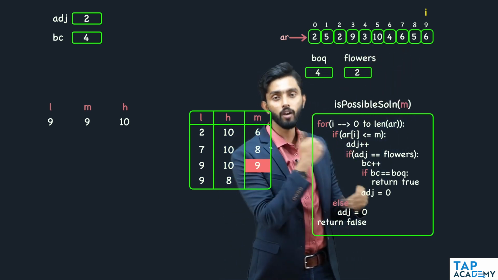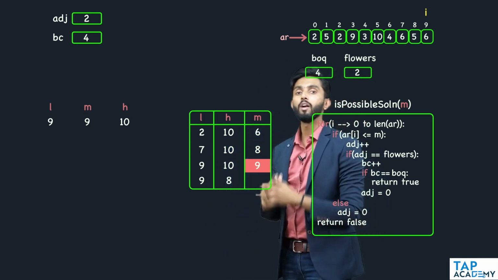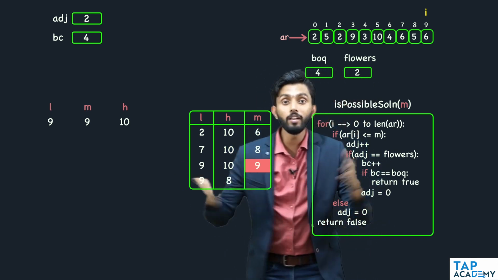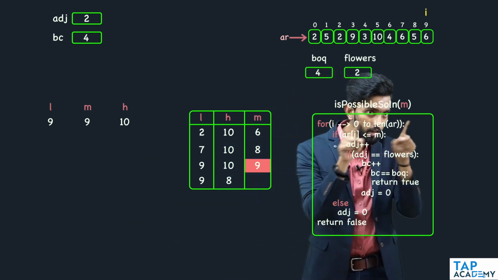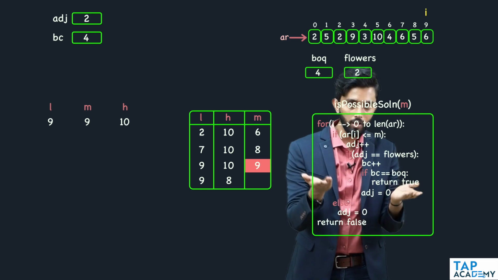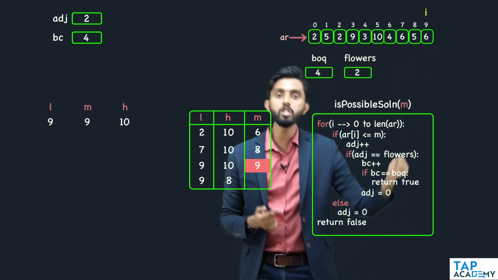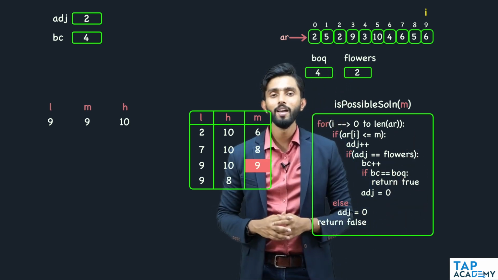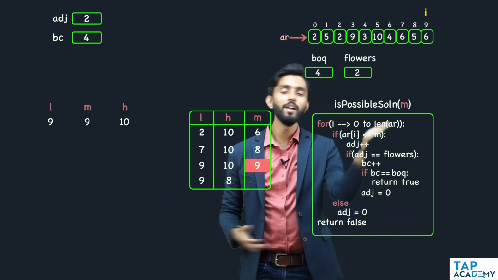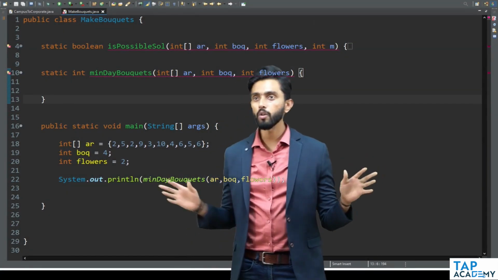Allocating books had different conditions imposed on you. Bouquets question has different kind of conditions imposed on you. That painter partition problem had different kind of conditions imposed upon you. Depending upon that, this changes. But here all you can see is you must iterate over the loop and check for the conditions that the question has imposed upon you. That's it. I hope you're able to think. Great. Now what are we really waiting for? Let's go write some code. Alright my friends, let's write some code.